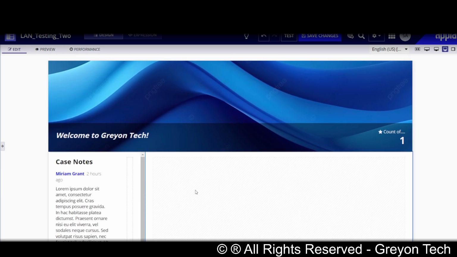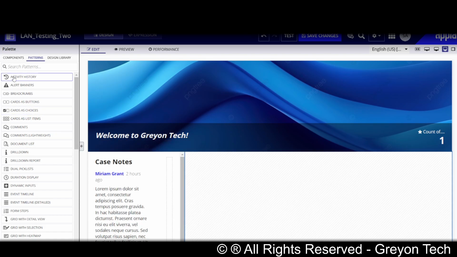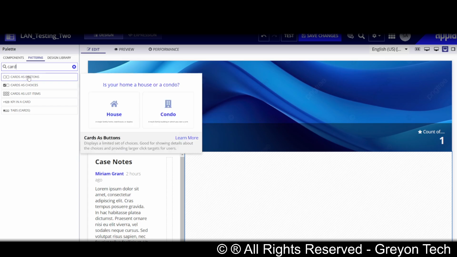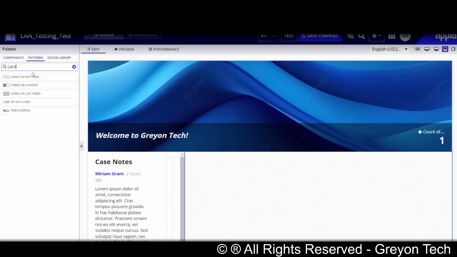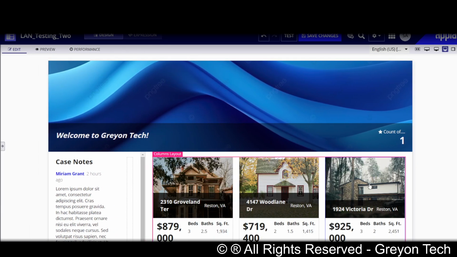So if we start fresh and we are having different options here, let's suppose cards as list items, right? So with this, you can define aesthetically beautiful screens and landing pages.